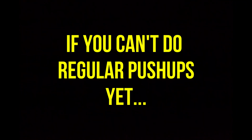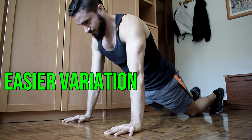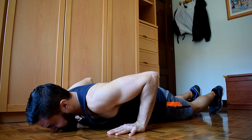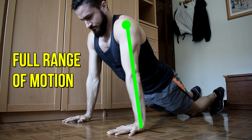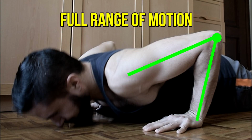If you aren't able to do regular push-ups because you are not quite there yet in terms of strength, just go for the easier variation where you place your knees on the floor. Just please make sure that you do every single repetition with full range of motion, locking out your arms at the top and touching the floor with your chest.